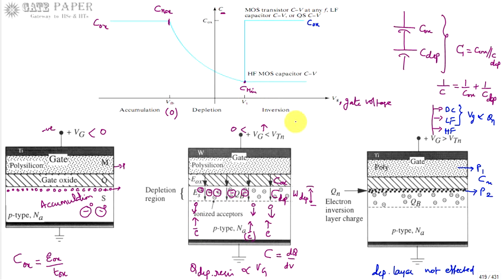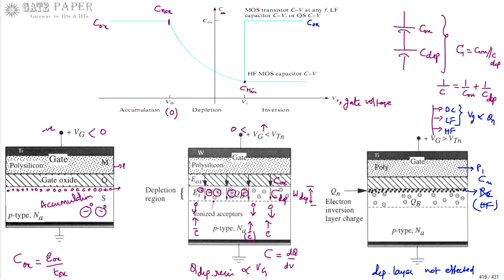Next, high frequency means a very rapid change in the gate voltage. That rapid change in the gate voltage cannot give sufficient time for the inversion layer to react. So the inversion layer cannot react to the fast changes taking place because of high frequency. So the inversion layer doesn't change, and the bulk layer below that also doesn't change. And if you observe, it is now not acting as plate 2 for high frequencies.